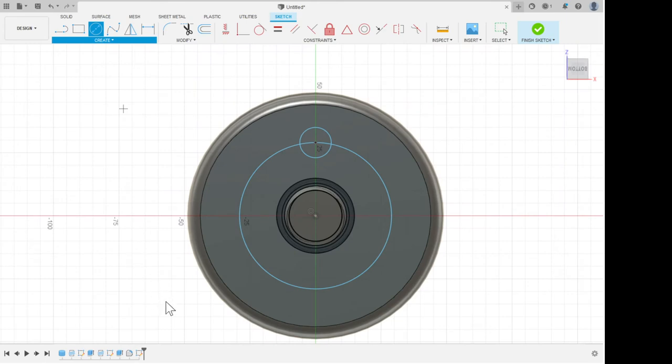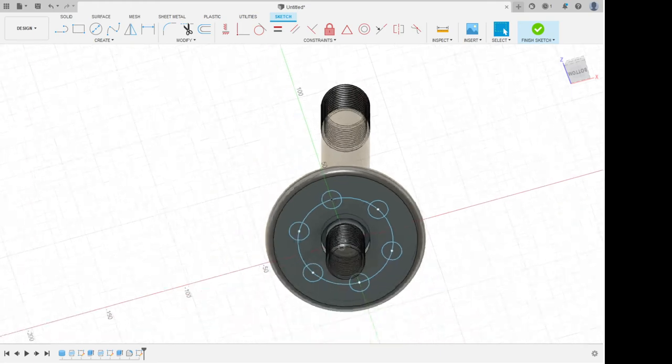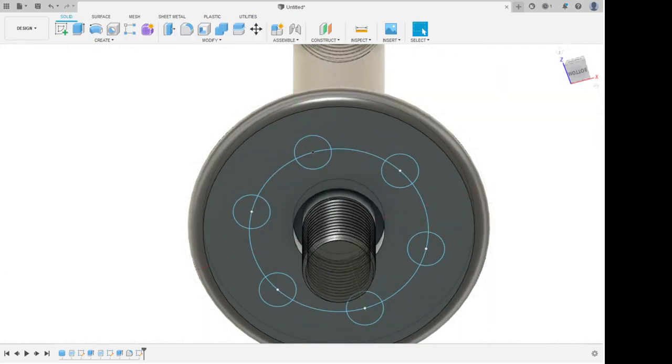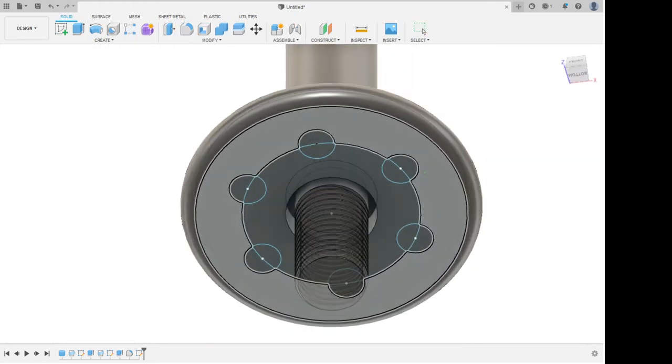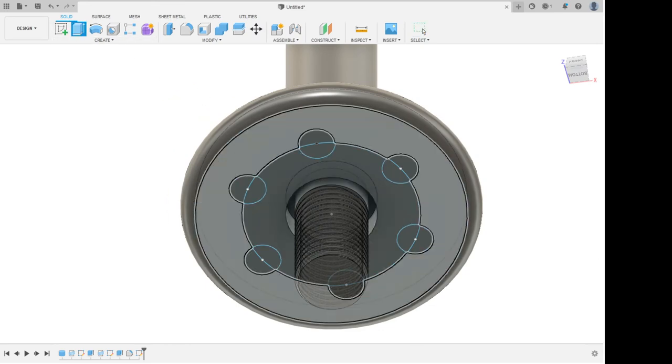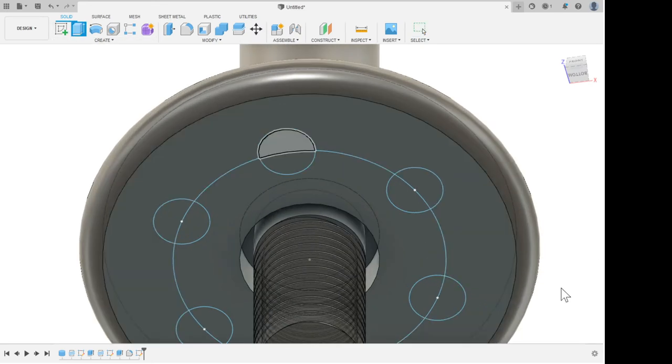I'm going to make a circular pattern. I'm going to press our original circle, and the center point is going to be this point over here. And by default, it's 3. I want 4. I want 6 holes. Just made it up. Doesn't matter. Press OK. So now we have 6 equidistant identical holes. These are just circles, but we're going to turn them into holes by pressing extrude. Just click all the faces of relevance.